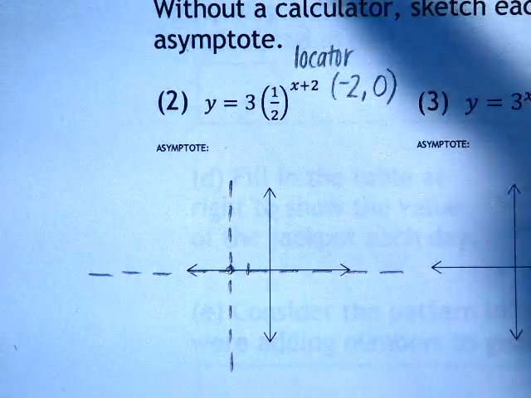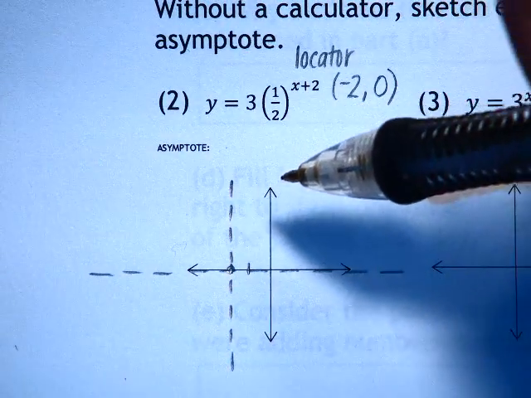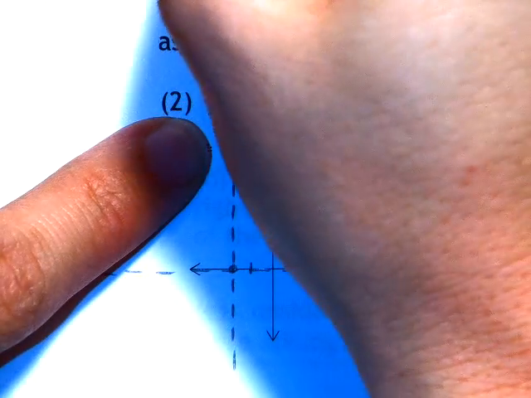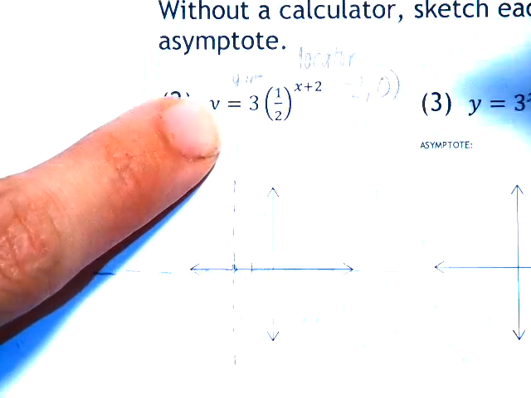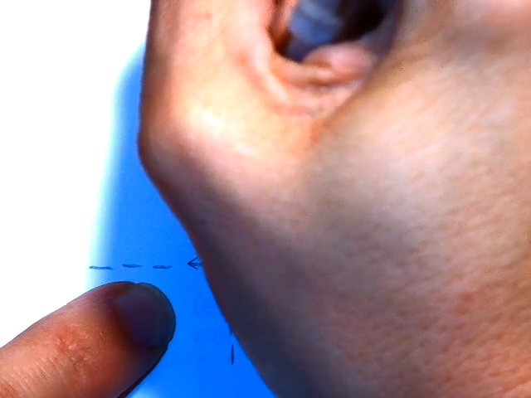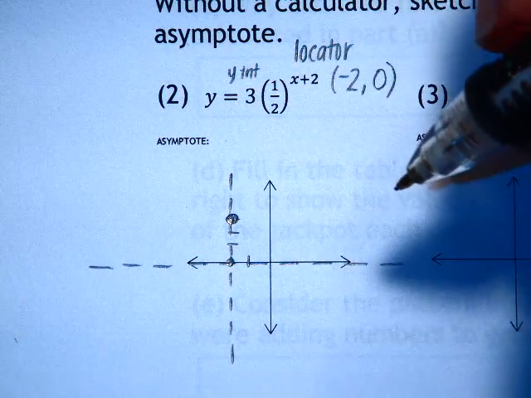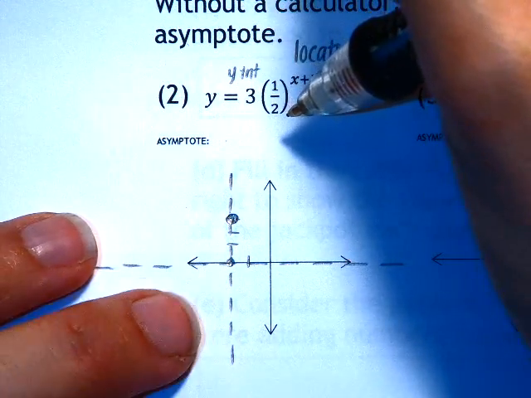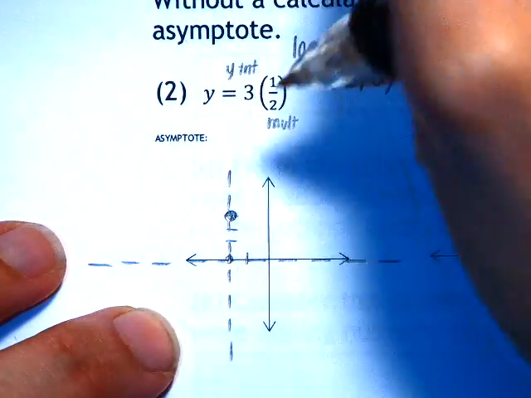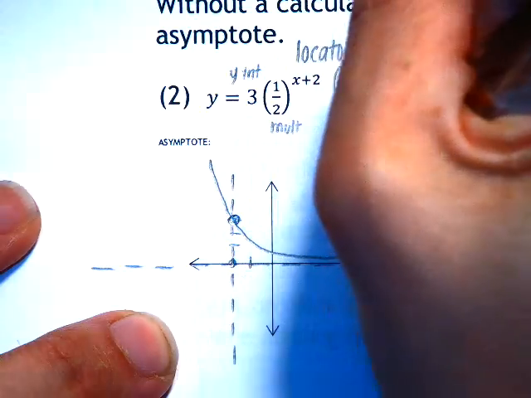And that's important because remember, it's off of our new y-axis that we will base our y-intercept. According to this equation, the y-intercept is 3. So I'll go up 1, 2, 3 on my new y-axis, and I'll make a dot there. Then I'll look at my multiplier. My multiplier is 1/2, which is definitely less than 1. So since 1/2 is less than 1, that's a decreasing exponential curve, which means it starts out on the right-hand side, kind of spiked up, and then flattens as it goes towards the right.